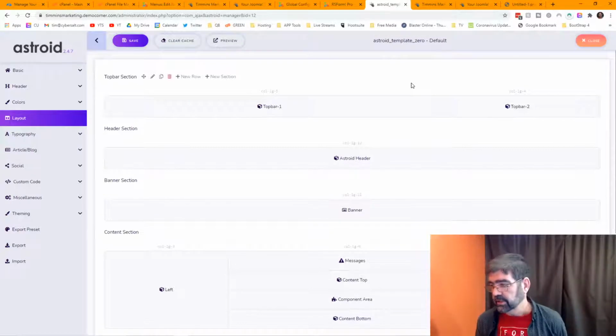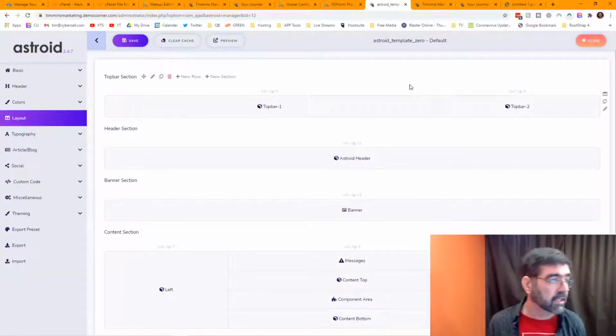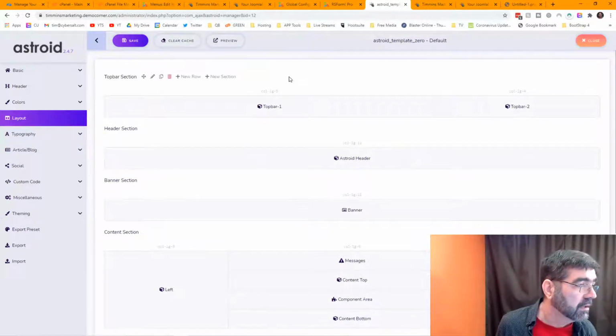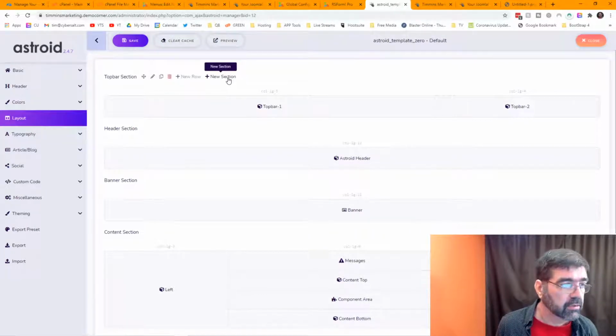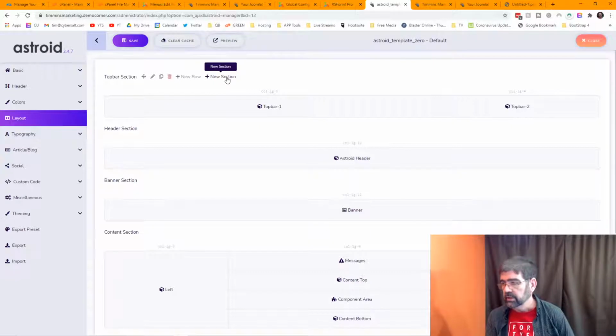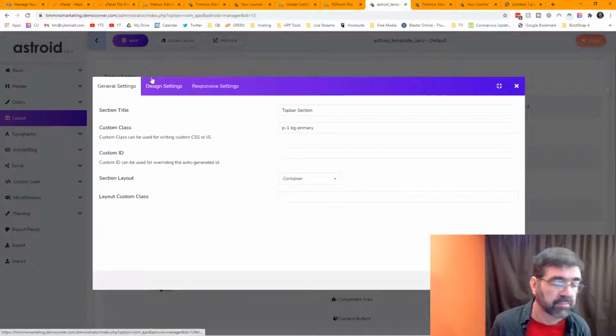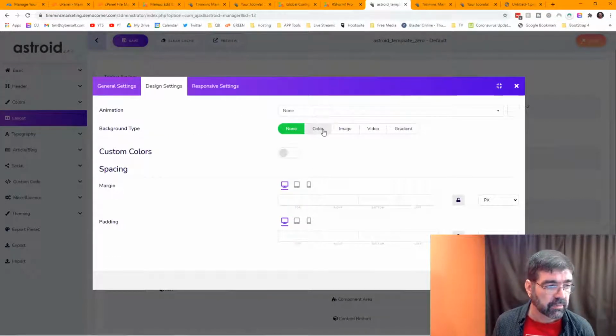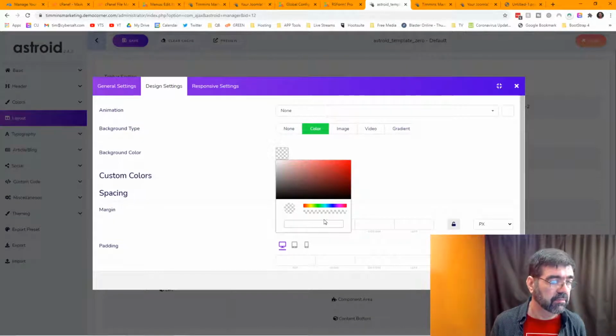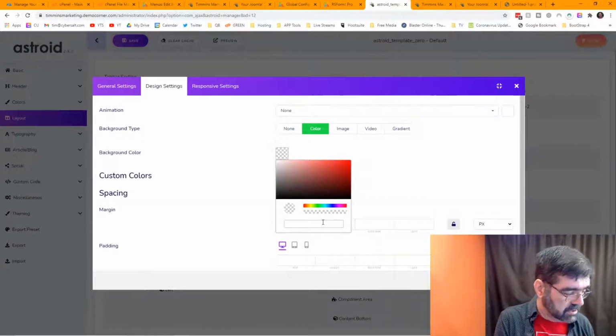It's in tabs. Click edit. How do you mean in tabs? Go back to the top bar section here. Design. You want me to try setting a color here, which is hash FF.